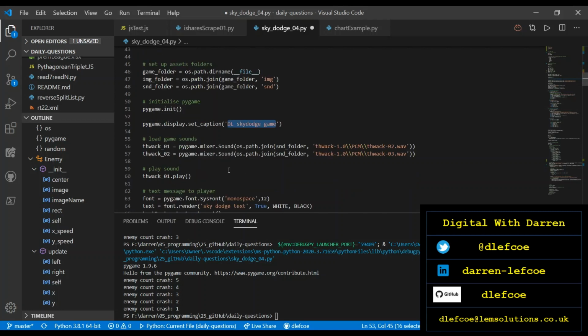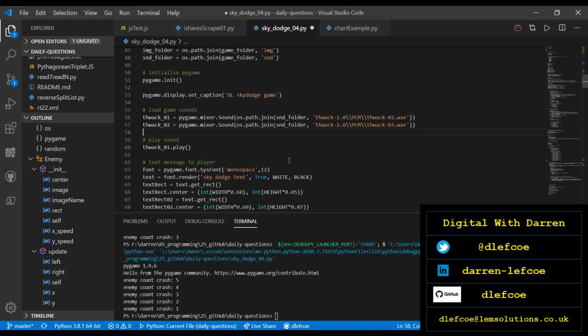The next thing is to import the sounds that are going to be used, and again, like we can see here, one sound is a thwack sound, so I've just called it thwack01, and another one is thwack02. And the way that we call sounds is we do pygame.mixer.Sound, and then we're going to call the file where it is. And again, we use the operating system module because we're going to join the folder, which is this sound folder, and then we're going to join that to the file name so that we can call the file by its folder and file name.